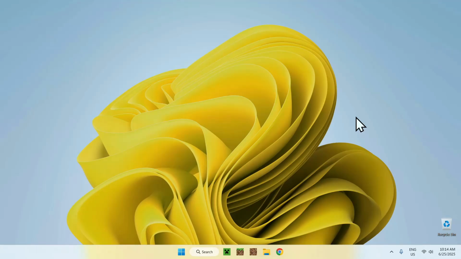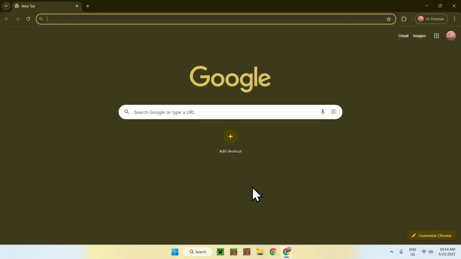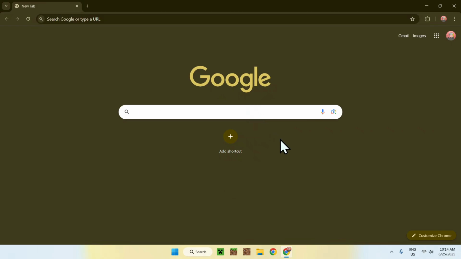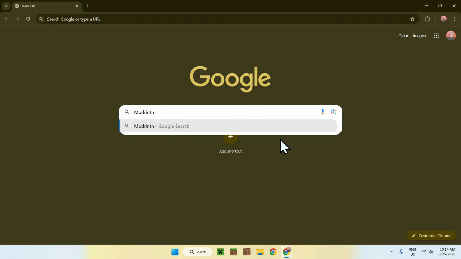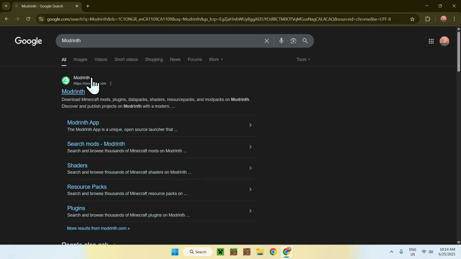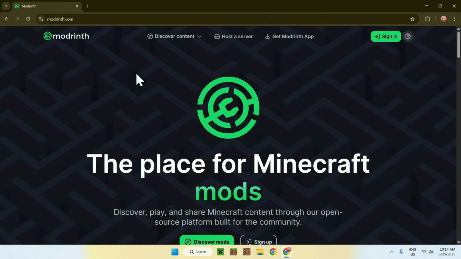In this video, I am going to show you how to download and install WorldEdit for Minecraft Java 1.21.6. So, let's get started. The first thing you want to do is go to your web browser, and I will have links in the description if you need them. But here, just go to your search bar and search up mod Modrinth. Now enter, and here you'll find modrinth.com, click on Modrinth, and then you'll be on the Modrinth homepage.